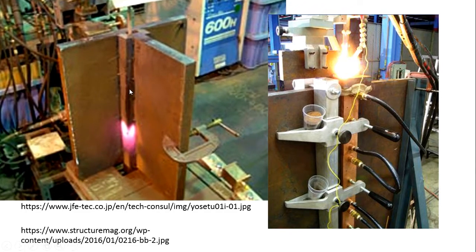This is another example. You can see they have made different types of fixtures and here they have some controlling arrangements and wires available. This is how electro-slag welding is used in the industry.